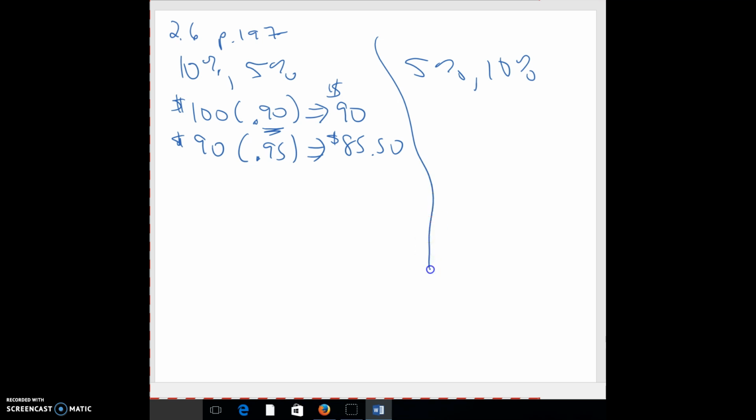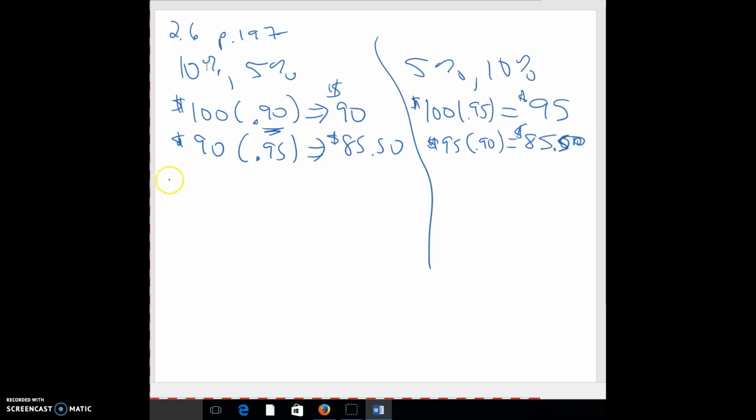All right, so I'm trying to compare here. If I do the 5% first, I would be keeping 95% of it. And you could just focus on the discount too to see if the discount is the same. So I would pay 95, but then I have my 10% off that, which means I'm paying 90%, right? And if I do that math, I am also at 85.50. So if you notice, that doesn't really matter.